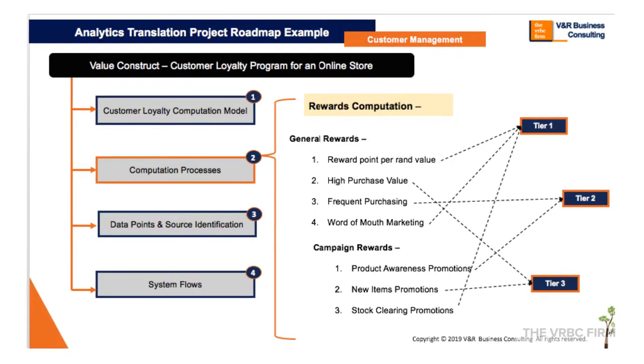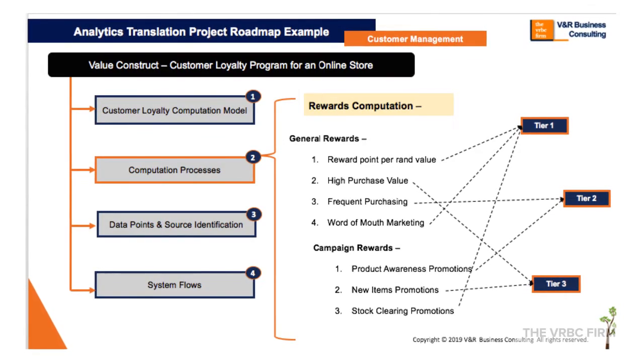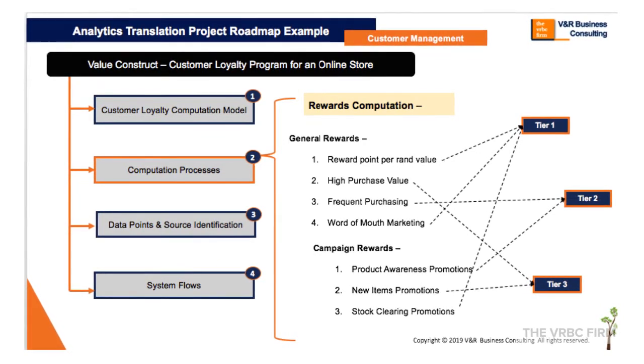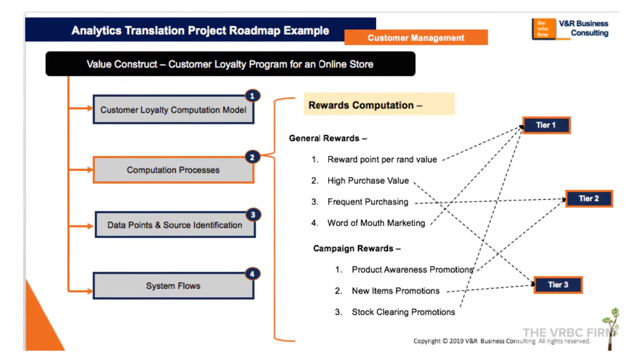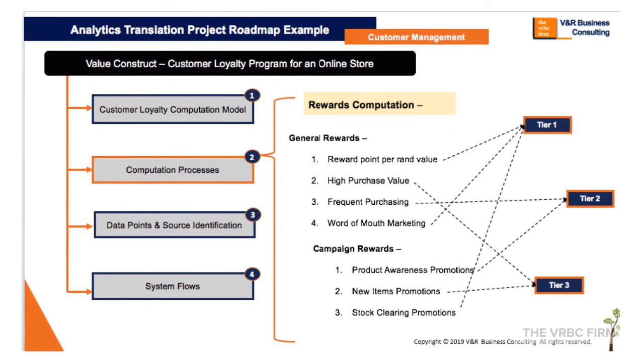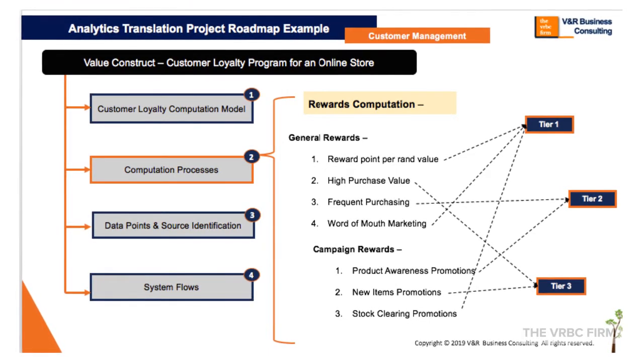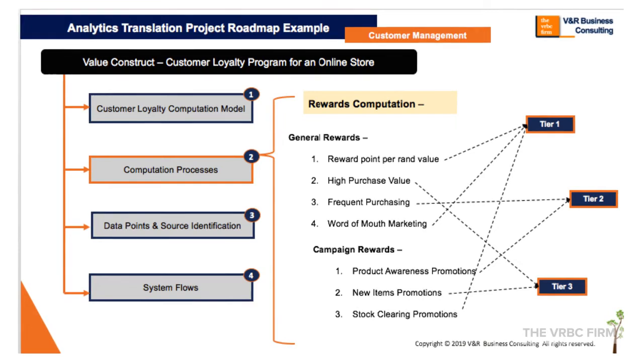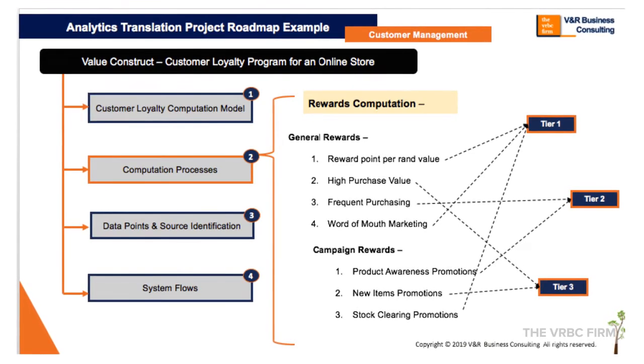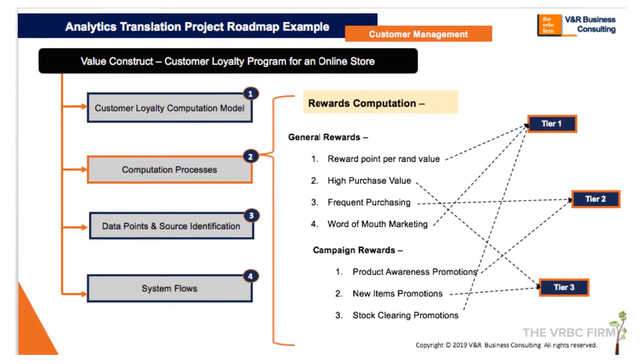The technology implementation layer will then use this blueprint to identify the data points and source systems and facilitate the process of architecture and system flows to bring that strategy execution blueprint to life. There are underlying systems underneath each of the steps in customer journeys involved in the process of computing the loyalty tiers and associated outcomes.